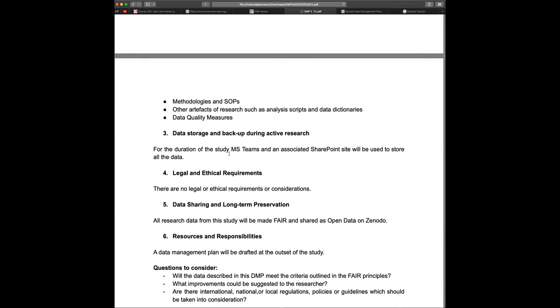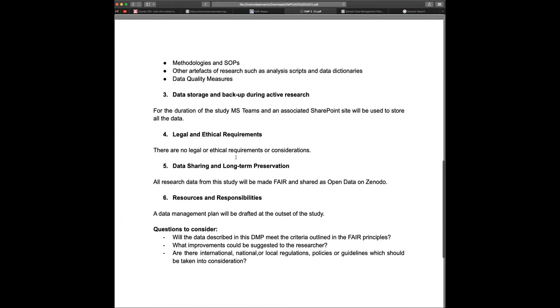There's nothing on who will actually have access to all the data during project implementation. There is no info on data protection, especially now that we know that there will be personal data collected and stored. As for the legal and ethical requirements, as I said, there has to be a signed consent from a recorder in order to share their info. It doesn't say who is the donor, the owner of the data sets, and resources and responsibilities.